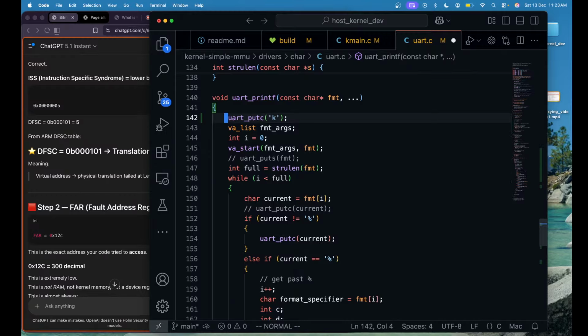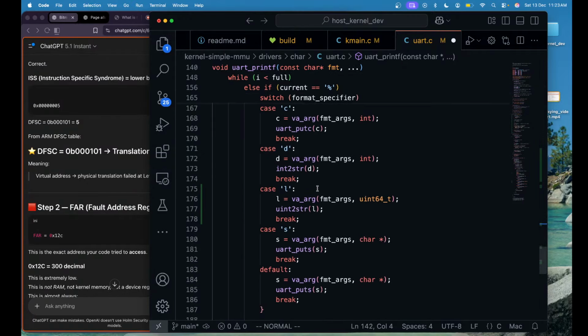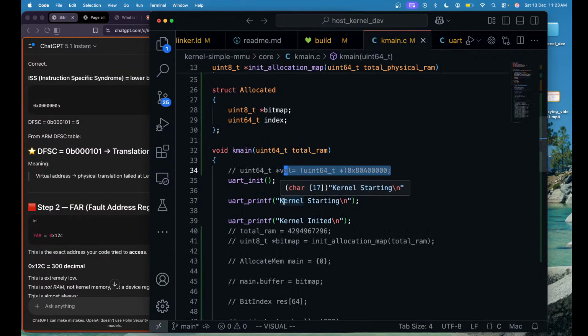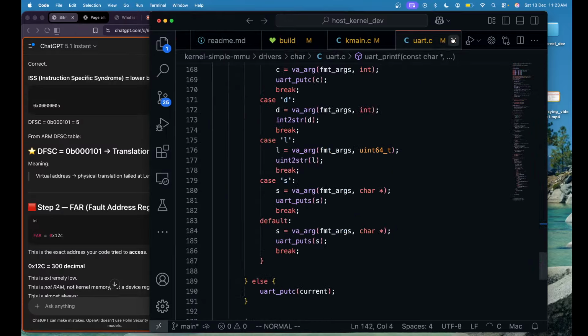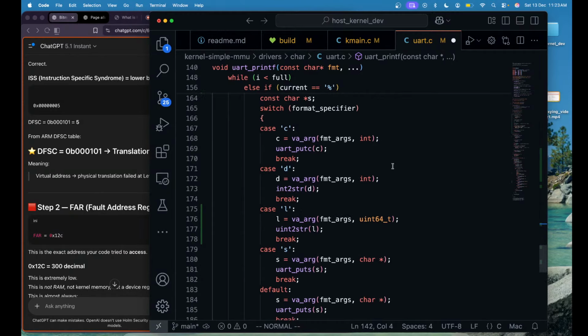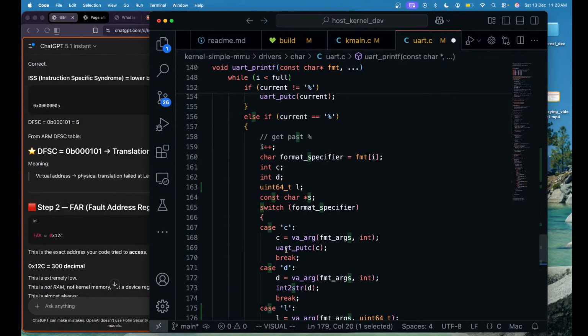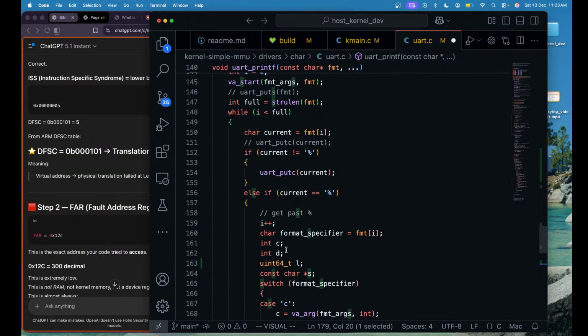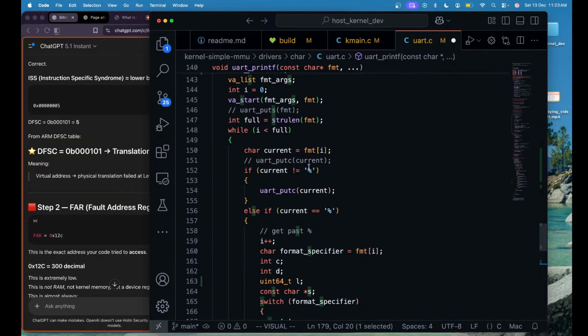So let's just keep on putting this somewhere. The good old printfs. What am I trying to print? I'm trying to print kernel starting. So it has to switch in this line. No, there's no modifiers here. It simply has to print because there's no modifier.